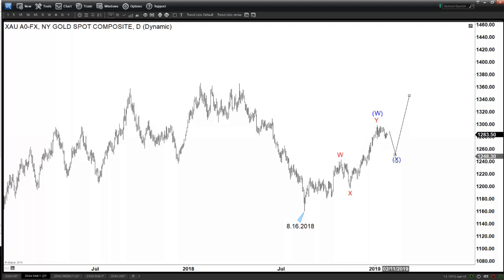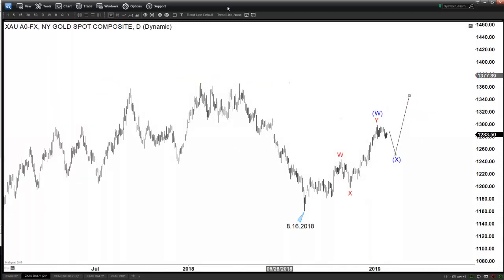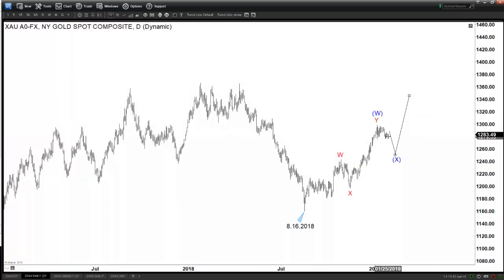So the correction should be in a 3-7-11 swing, and once that correction is over, we can see gold resume higher again. Despite looking for this move lower here, we need to be aware of a couple of alternates. If we look at the daily here, for example, let's say instead of going lower from here, gold breaks above 1300. I think this kind of count is not correct, because this is too shallow to correct this entire move.